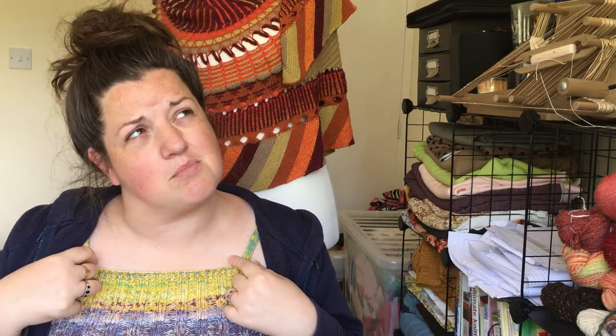Let's get going first of all with what I am wearing. This is a Jessie Made design — it's the My Little Secret Crop. She had a whole series of crop tops come out sort of back to back with similar names so I do get a little confused, but yes, My Little Secret Crop by Jessie Made designs. I've worked it up in fingering weight sock yarn held double and I made it a little bit longer than the pattern called for. It is a little cropped on me at the moment — it's sitting just above my jeans.